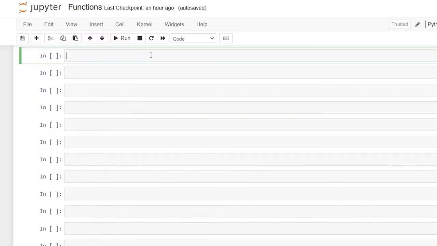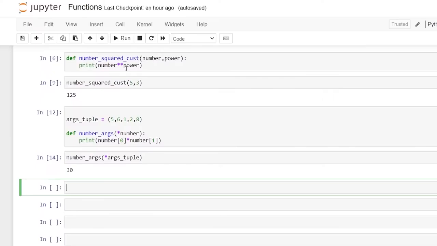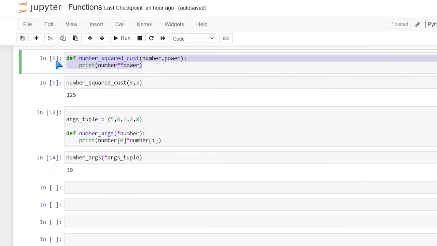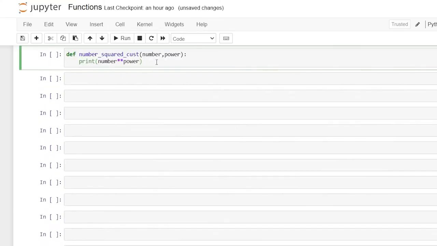Now, the last two things that we're going to look at are keyword arguments and arbitrary keyword arguments. There are more things that you can learn and do within functions, but again, I'm just trying to teach you the basics to make sure that you understand how they work. So let's go right up here. And a keyword argument is kind of similar to this right here. And let's actually copy this and put it right down here. Now, a keyword argument is very similar in that you're going to specify your arguments right here.